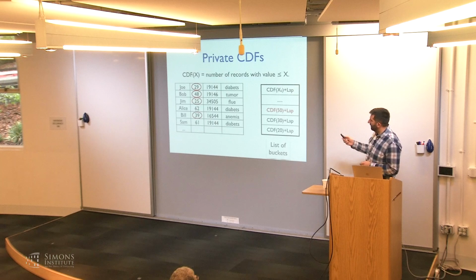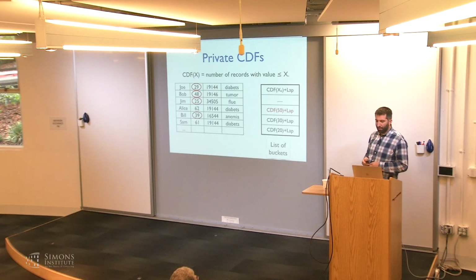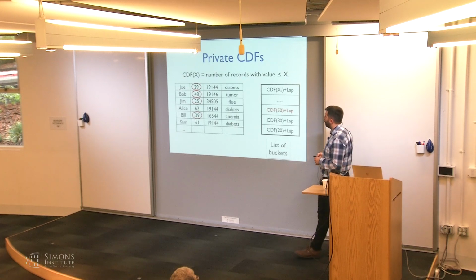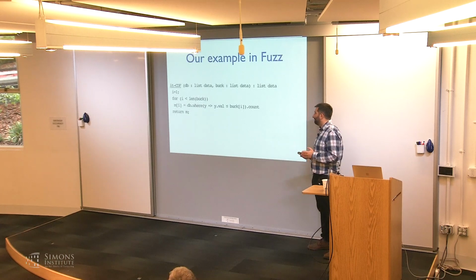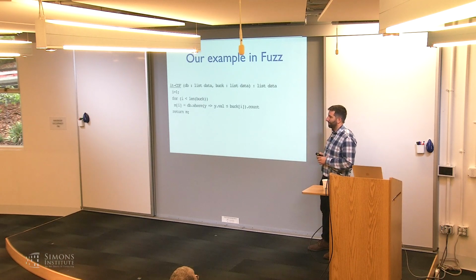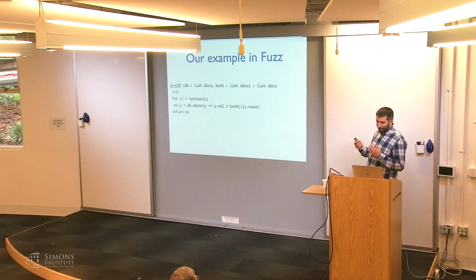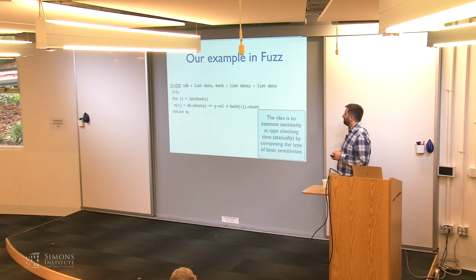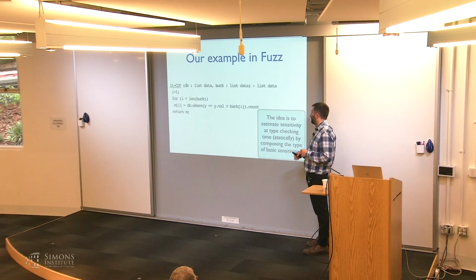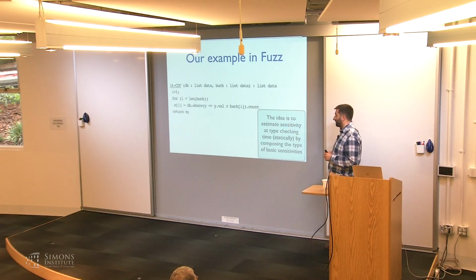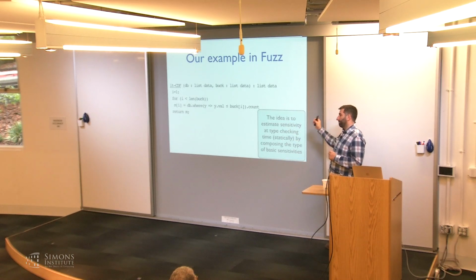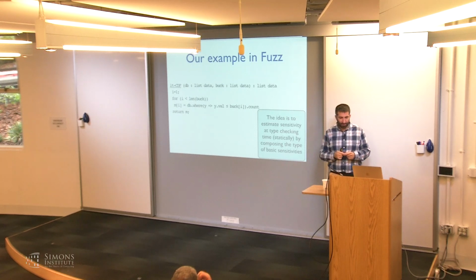Okay, so let's see how we re-implement this in this language, so that I can give you a feeling of how this works. Mainly the implementation is exactly the same as the non-private one. We start from an implementation that is exactly the same as the non-private one, and then we estimate the sensitivity of this function at type-checking time, and then we add noise and check that we add the noise in the correct way.